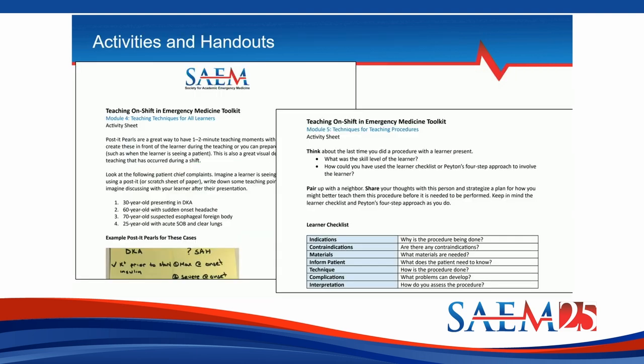As noted earlier, each of the modules includes a handout which summarizes teaching points to reinforce that material so people can reference it later. It also includes an interactive activity. Shown here are two of them. One is the post-it pearls, and the other is the technique think, pair, share. And so you can use these as a handout in your sessions if you're doing faculty development.